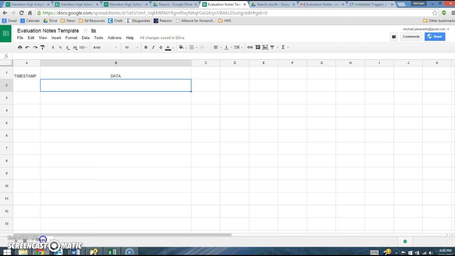So let's say that I named sheet 1, and you can just double click on it and that'll let you edit it. Teacher's name, the period, and the date.